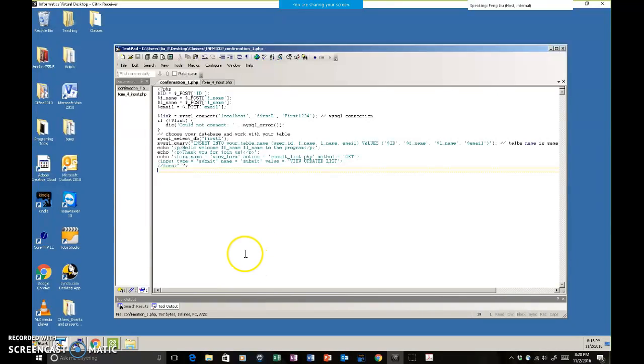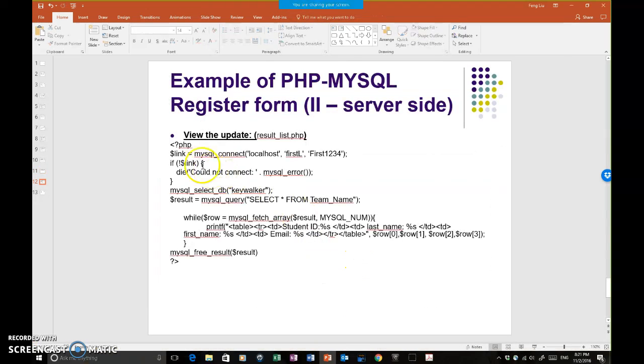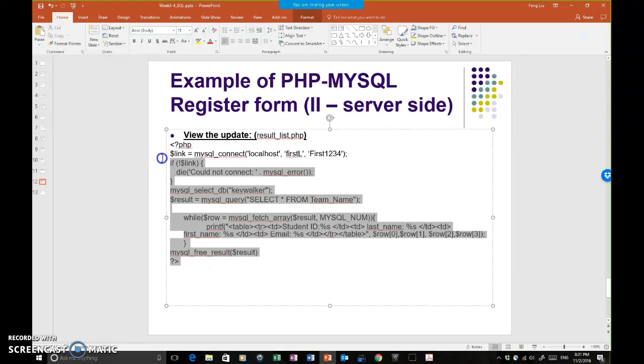So I'm going to save this, and the last one I'm going to create: after you've done the listing of items, inserting items to the user, I mean to the database, I want to pull the database. So the very last one would be like this. Okay, you connect to the database again, and if it's successful, your result will be read out and displayed as a table.